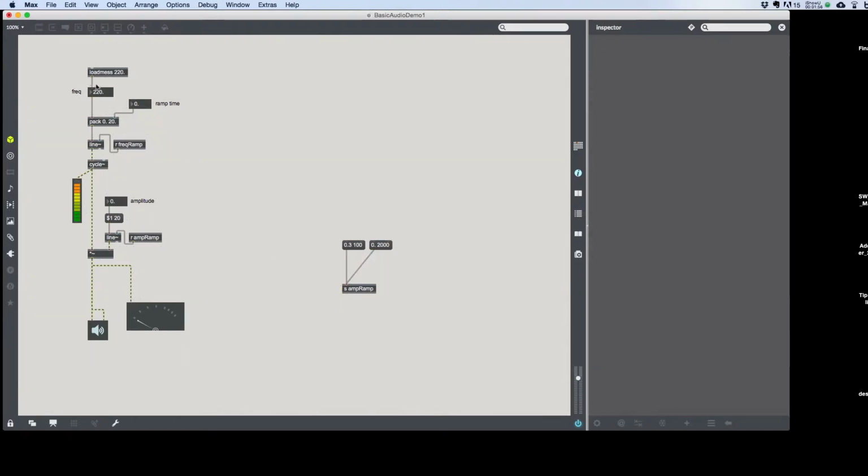So now I have frequency input. So let's click on one of these. And I'm actually sending both of my things in the wrong place. Into the left.